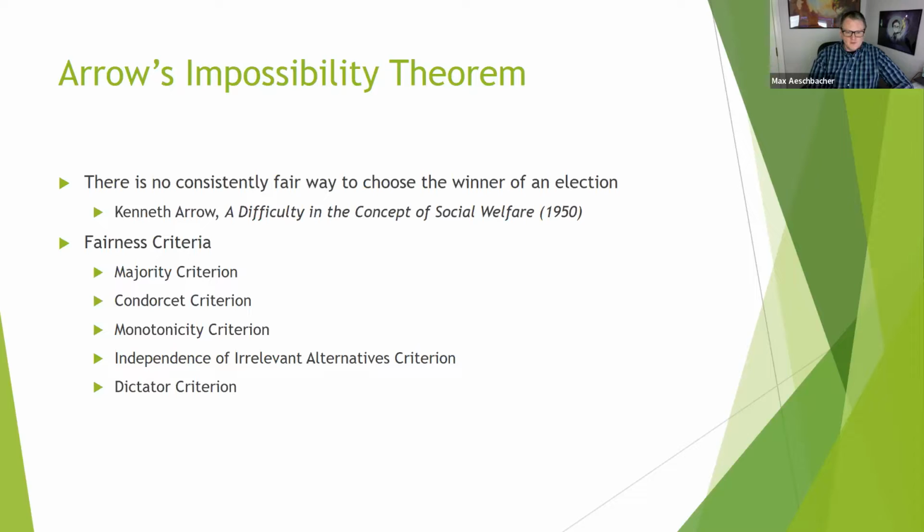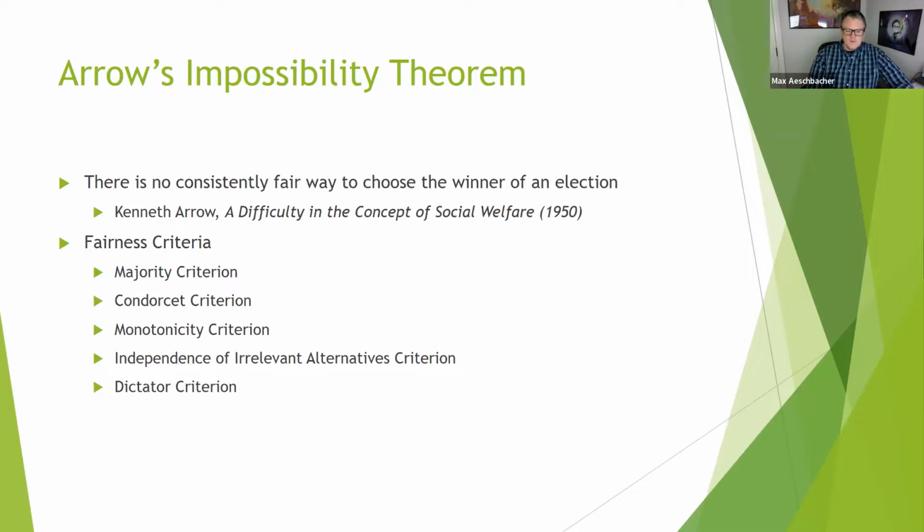The independence of irrelevant alternatives is one of the most controversial. It particularly comes into play when a candidate has to drop out of an election. And we see this for a number of reasons. It may come to light that a candidate was ineligible to run and they have to drop out after they've already gotten some votes. Presidential primaries see candidates dropping out along the way as part of the process. But the independence of irrelevant alternatives criterion says when a candidate drops out of the race, that shouldn't change who the winner would have been. In other words, the winner of an election should still win, even if a different candidate who didn't win drops out.